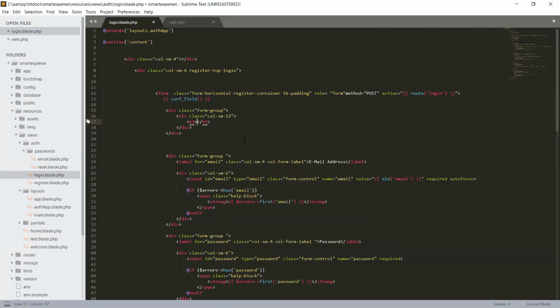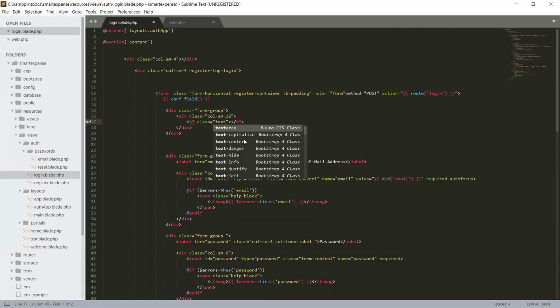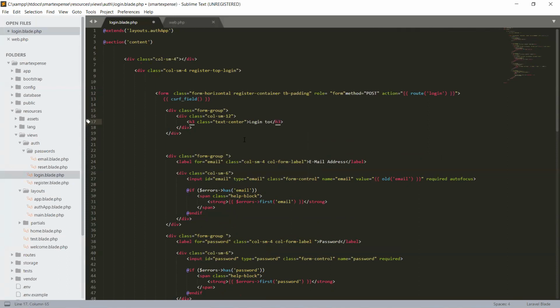The heading 3 class, a default class will be set in our style.css, text-center, and it is Login to, and under that login we require a span, which is class text-color, and it is Smart Expense Keeping.